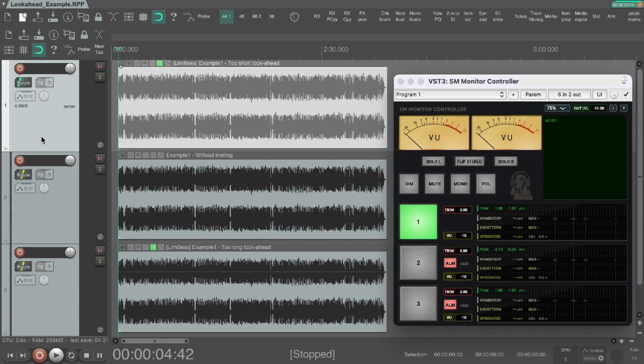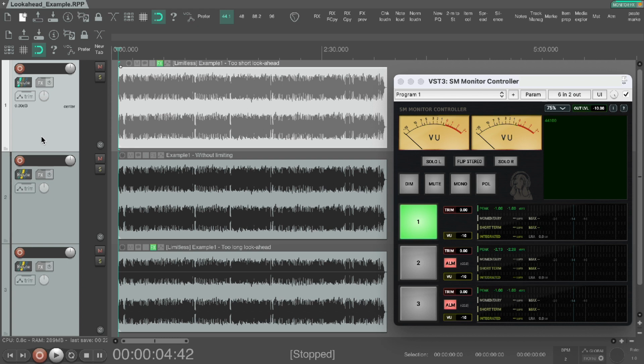A common solution to avoid distortion is to let the limiter peek into the future and reduce the gain more gently ahead of a loud peak. Many limiters let you set this look-ahead time. We can also say that the short look-ahead tends to cause distortion because there is simply not enough time to reduce the peaks in a gentle way. And the long look-ahead can make the transient sound softer. So these are the two artifacts or side effects that we are balancing when it comes to the look-ahead.